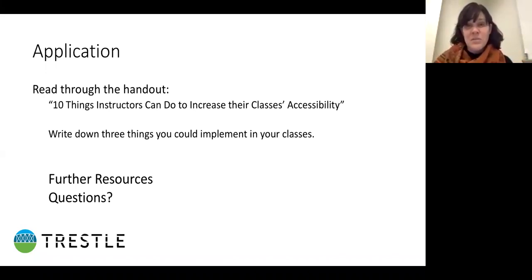And I think they can also work in consulting roles. So contacting the Disability Services Center could also be a great place to dig down for more information or further questions that you have about specific situations. Yeah, I think that's it. Does anyone have any questions or anything else to add?